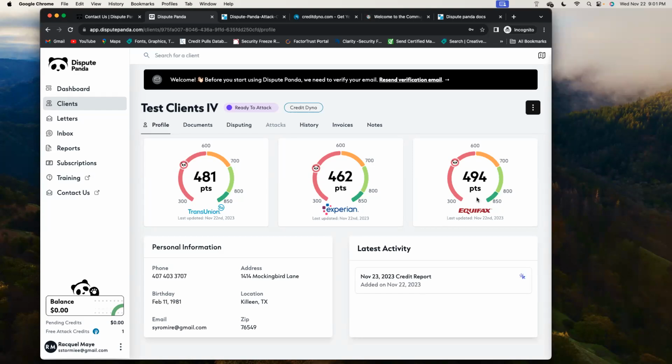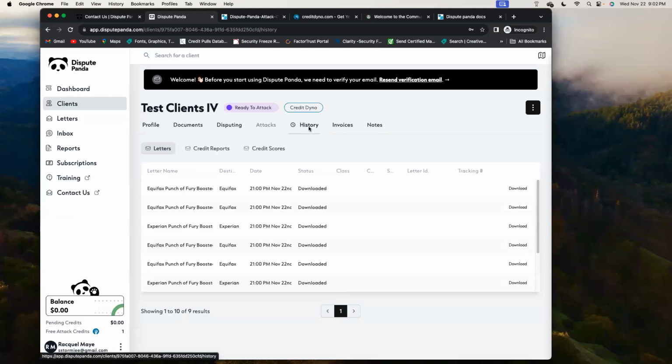Okay, but it had account updates up under it. It's possible that the accounts have been updated when you sent out the letters. So it could have some information in there, but under the history tab, it shouldn't have any information until you go to pull your next round. That doesn't mean updates haven't happened, because remember, you send your letters out, they have 30 days to work it. So how long ago did you say you sent your letters out?